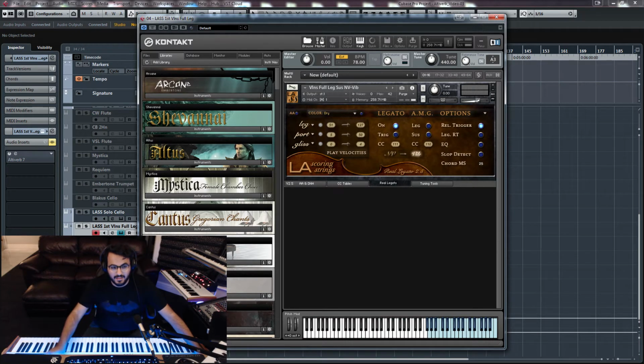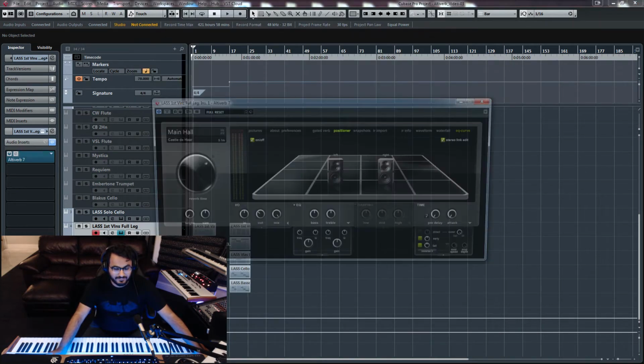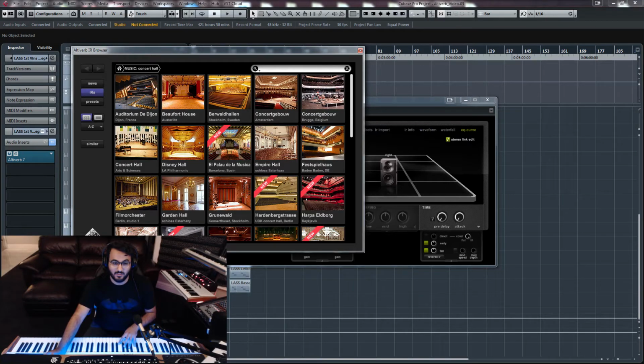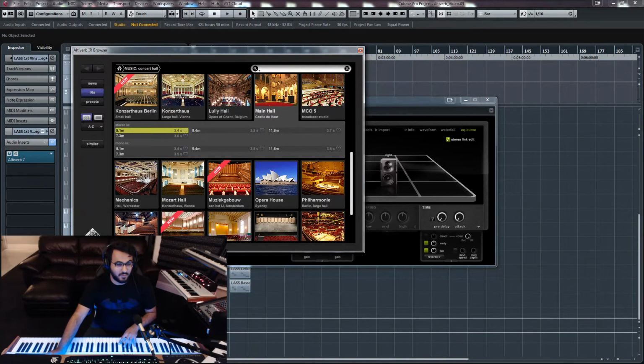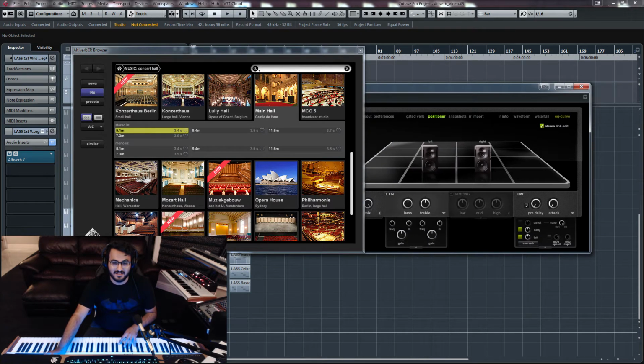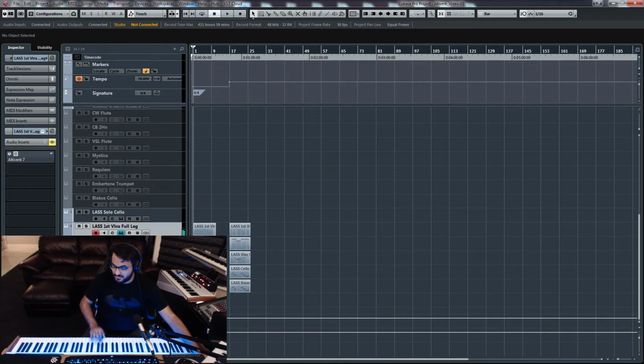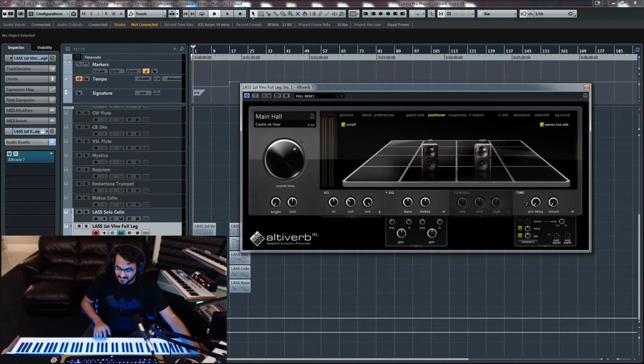So I threw on some Altiverb. Now, because this is recorded in position, you can hear the violins kind of on the left where they would be traditionally seated. Now, you don't have to follow tradition if you don't want to, but I tried a few impulse responses, and I liked this one of the concert halls, at 5.1 meters, and then I kind of dialed in the distance and the positioner. So this is what it sounds like without it. Too much part a minute, but whatever. And I'll turn that reverb back on, keep it on top, and see what it sounds like.